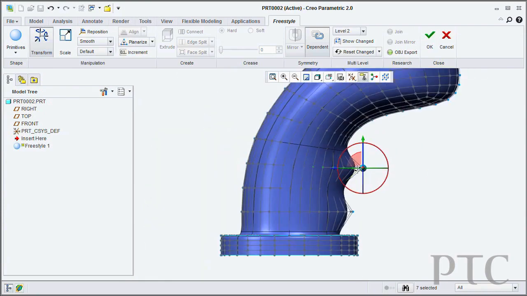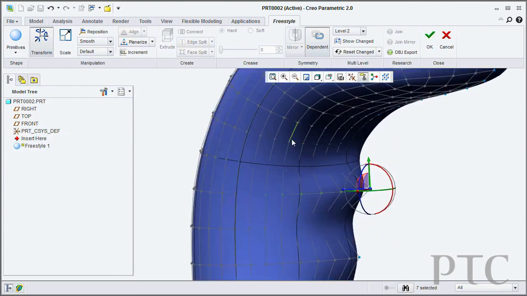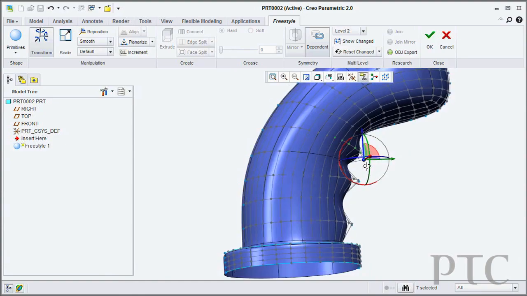Any level down you go with multi-level subdivision will split or convert each face into 4 faces. If I go down another level, each face becomes 16 and then 64 faces. As I push and pull on those particular vertices or faces in a subdivision level, I can deform the shape with very local changes. I can then go back up to a higher level of subdivision and do more of a global change, thus allowing me to very quickly define smooth geometry and define the overall shape that I'm after with both global changes and small local changes.